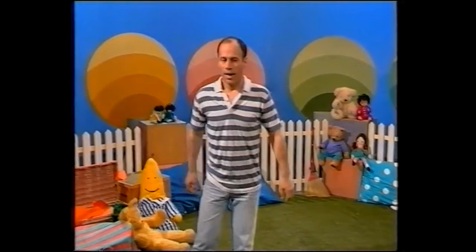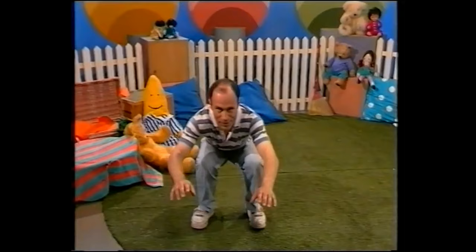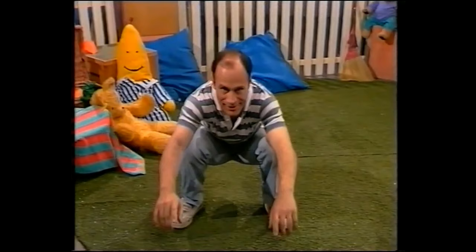What about bending our long legs at the knees? Here we go, bending right down, bending down. Whoop. Can you get right down? I can just, and up again. Whoop. Another big bend on our long legs. Bending. Keep your balance, and up. One more, here we go. Ooh, down.